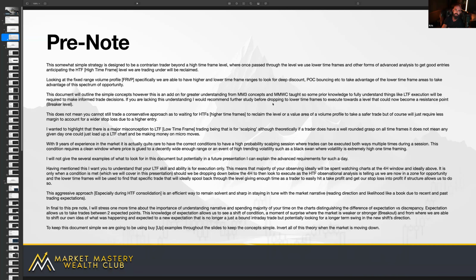It could be a unicorn setup in SMC. You've got a breaker block, an FVG, an order block. It's pushed through, it's come down, it's bouncing really cleanly off that breaker block. There's your entry, and it's on a 5-minute candle. And that's, say, $400-500 or whatever below the daily level. Blink and you miss it, you're back above the daily level, you breathe out and go, hell yes, off we go. And you spend the next week going up. So that's what the low time frame stuff is really used for.